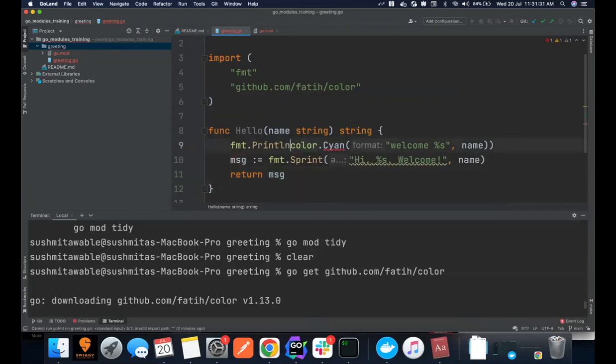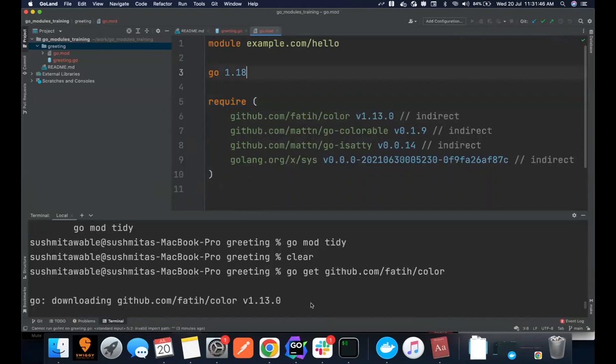Okay, it doesn't return anything. So we now have the hello function. In this, we have used one color library as a third-party dependency. Then we have go.mod.